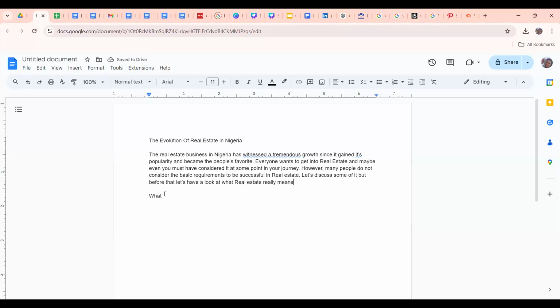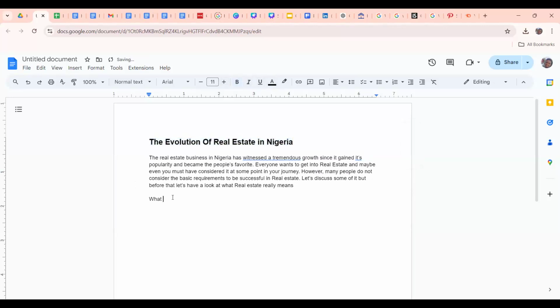Now, your first title, subheading. Remember, this is your blog title. This is your header 1, H1. Now, what is real estate, and this will most likely be a keyword. This is your header 2, H2. What is real estate? Notice how a keyword is used as a subtitle of my blog, and notice how it is a question keyword. Take note of these things.